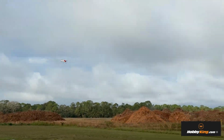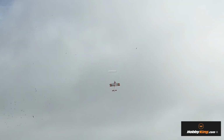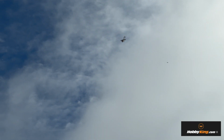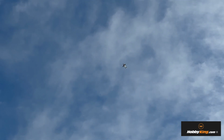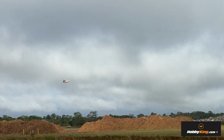All right, the first skill we're going to talk about is basically flying an upline and doing a roll or a half roll on the way up. The idea is to fly straight. And it's a lot more difficult than you think. Normally with a pattern plane, we're doing it at a little bit of a distance. This is a small one, so we'll do it a little closer. But the idea is to fly straight up and keep that upline. And again, straight down is a good idea to learn to do as well. But we're going to definitely be trying to keep the plane parallel to the runway.